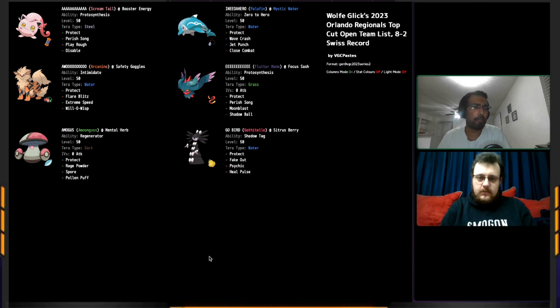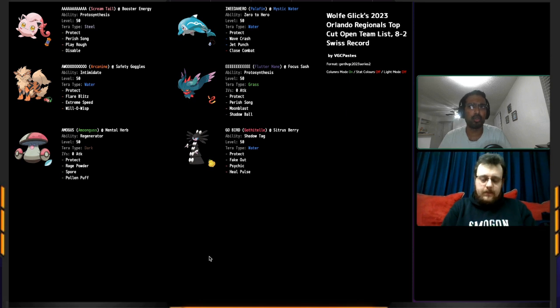And so he led Palafin and Flutter Mane game one, I think, into my Mungus and Gothitelle. I was in a really good position, except I made a mistake. I had KO'd the Palafin, and the Flutter Mane was down to really low health and was forced to Terastallize Grass, and I switched out my low health Gothitelle into Flutter Mane and brought it down to Sash, and that was really dumb.